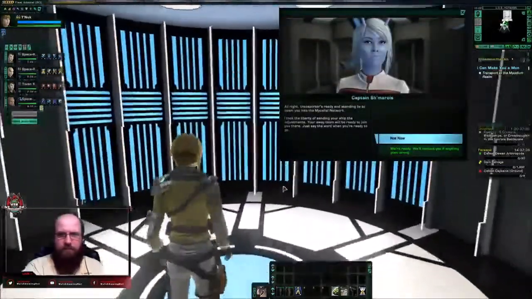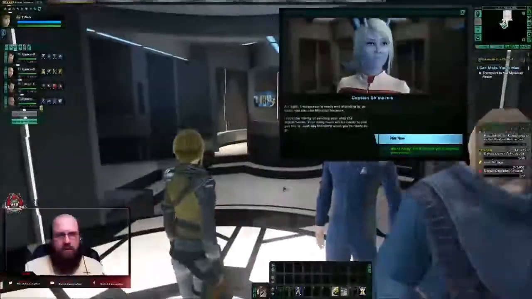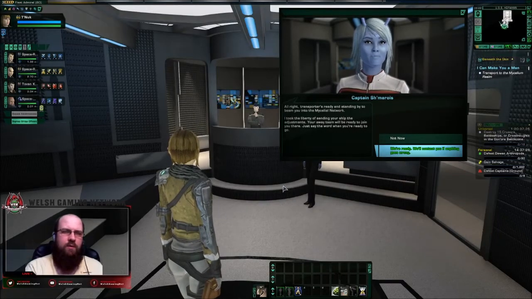All right, transporter's ready and standing by to beam you into the mycelial network. I took the liberty of sending your ship the adjustments. Your away team will be ready to join you there. Just say the word when you're ready to go.